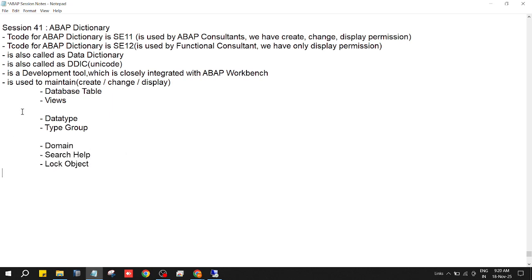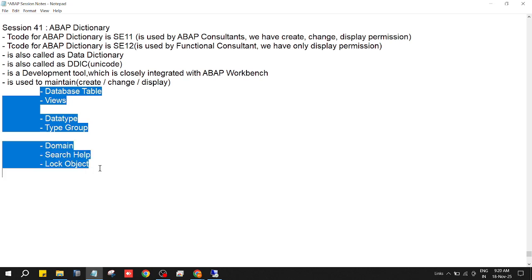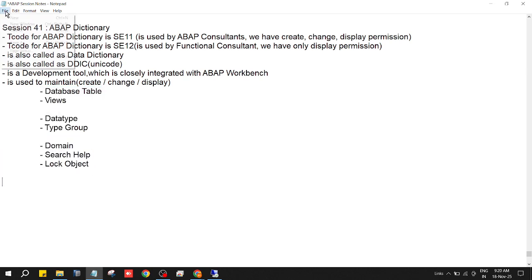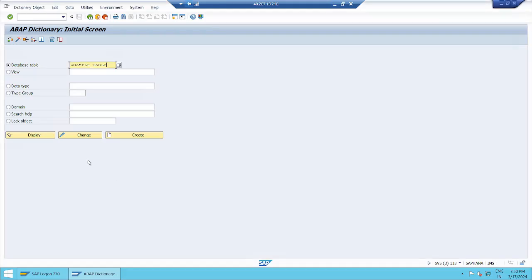This is your SC11 first screen, isn't it? If you closely observe it, this is a radio button group. Table is selected by default. When I select view, the cursor is waiting here.